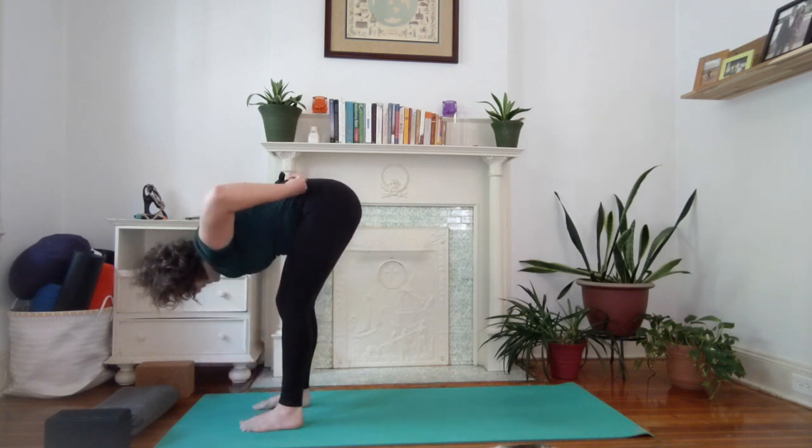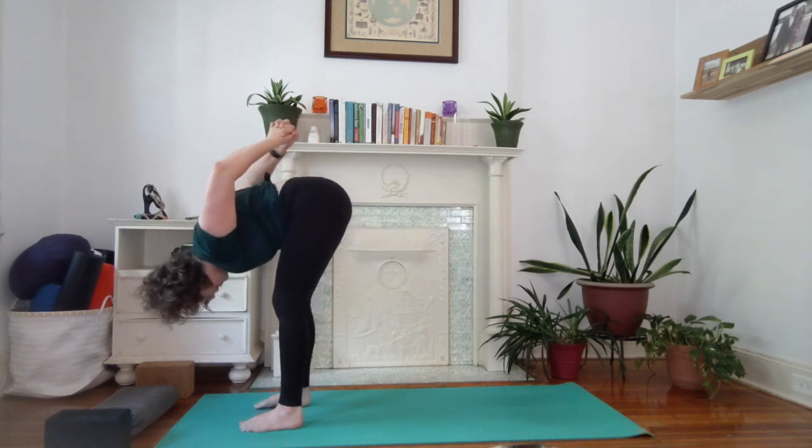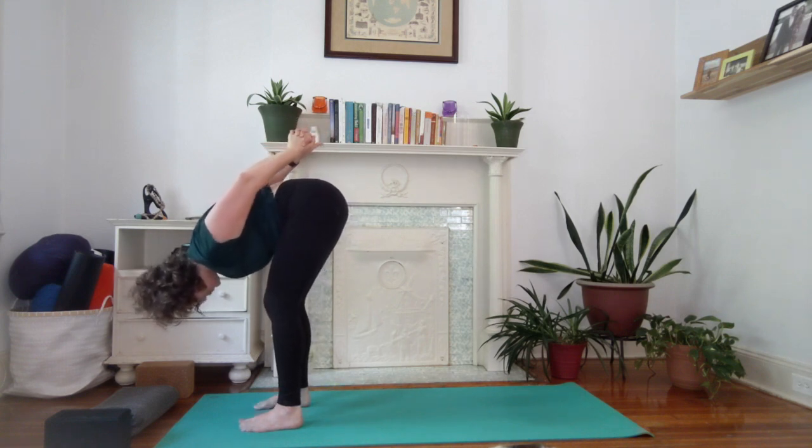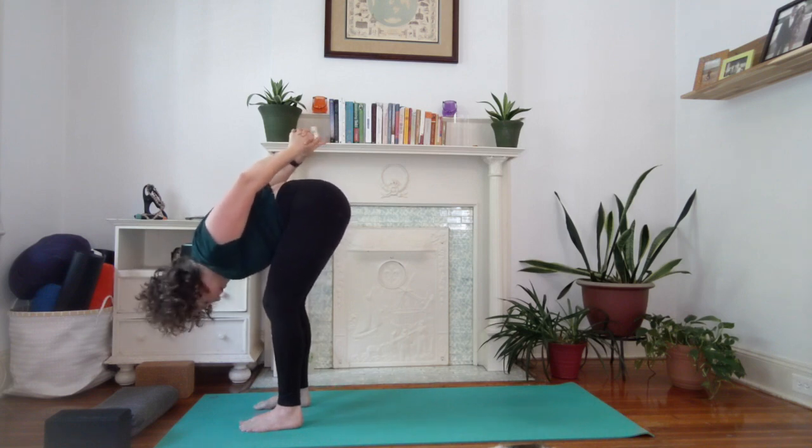I'm going to bend my knees deeply. I encourage you to do the same. I'm going to interlace my fingers behind my back for a gentle shoulder stretch with the knees deeply bent. I'm going to shake my head out for a moment. Let the neck be long. And if you're not looking for a shoulder stretch, you can interlace opposite elbows, clasp the fingers behind the neck, whatever feels good.